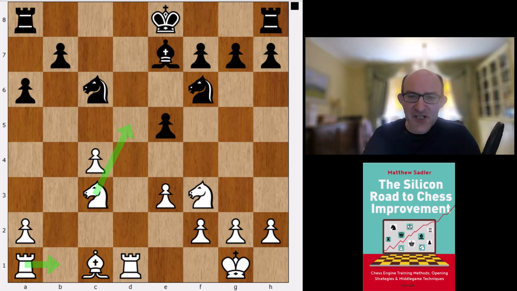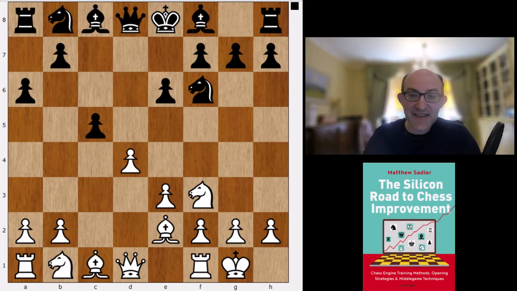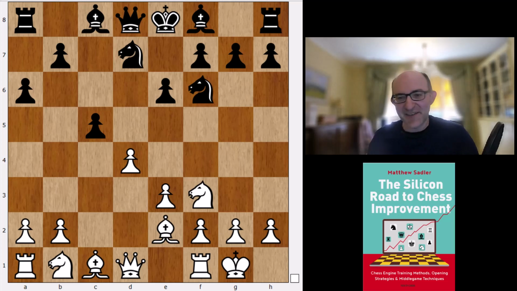Actually, this idea Be2 has been played by Vladimir Epishin against Romain Edouard, Gibraltar 2018. Epishin was very good in finding little ideas like this for finding life in quiet positions. But this Be2 idea is definitely very interesting. Nbd7 is also another idea. It's actually been played by Levon Aronian against Ding, Chess.com 2021. So you can see that it's been getting some high-level attention.